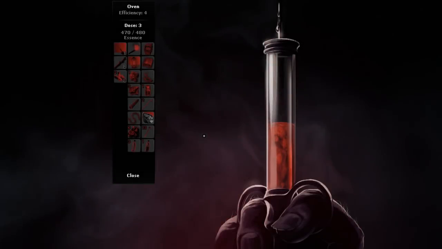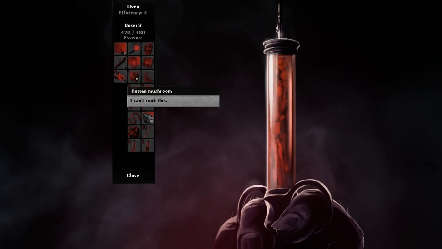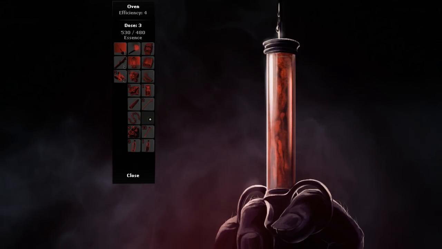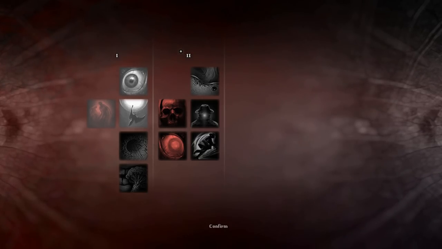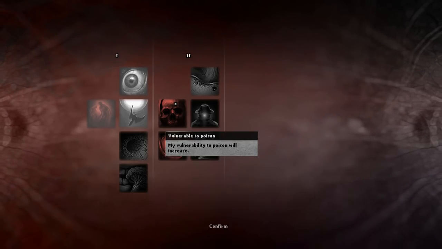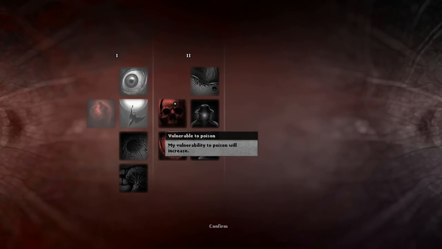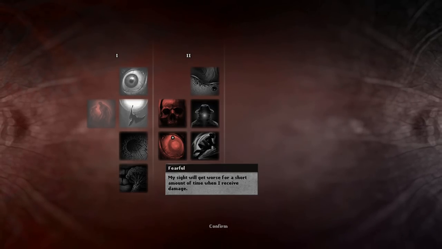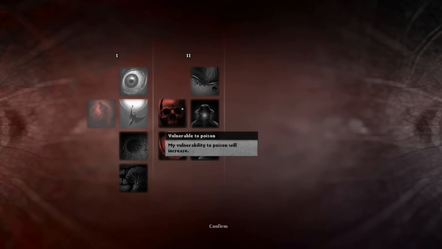Let's cook the meat. Oh yeah, cooking the meat will allow me to do another injection. Oh, this mushroom rotted apparently. Seems we have a new tier. I'm gonna have to choose another negative though. Vulnerability to poison will increase. I don't really mind that. My sight will get worse for a short amount of time when I receive damage. I don't like that. Vulnerability to poison is fine.